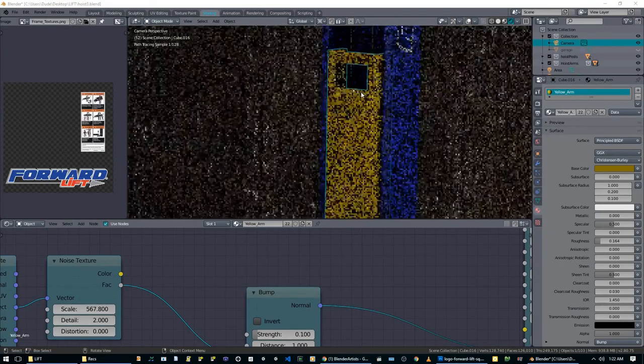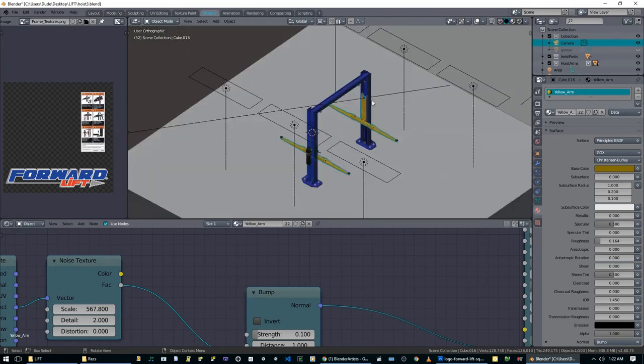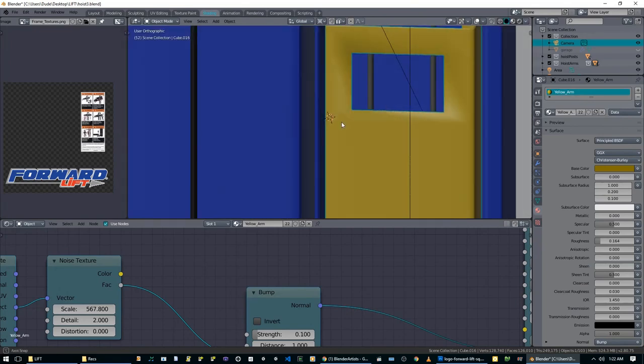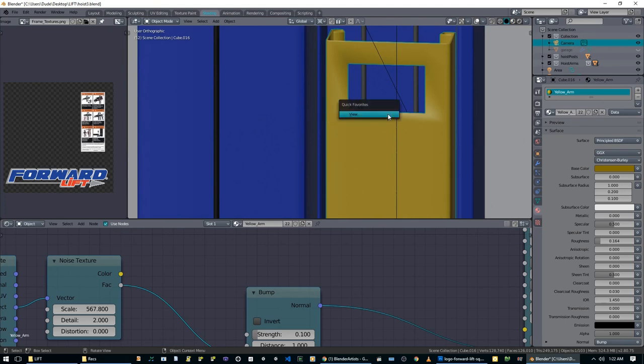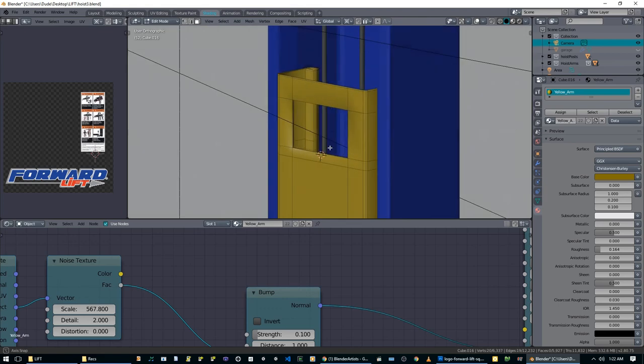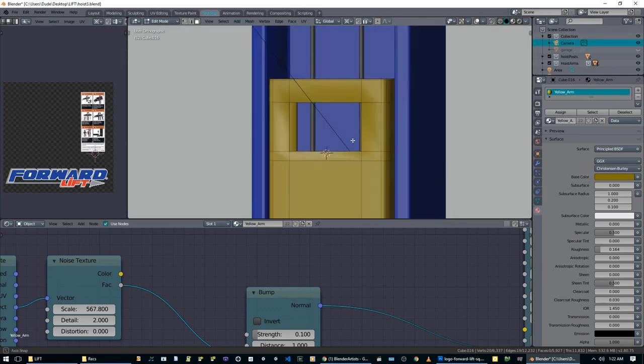All right, and so let's look at why. Let me go into solid view here and focus in on this. Why the rendering doesn't look good here. And if we go into edit mode, we can see that it's because there's really not enough geometry around here to make it look good.